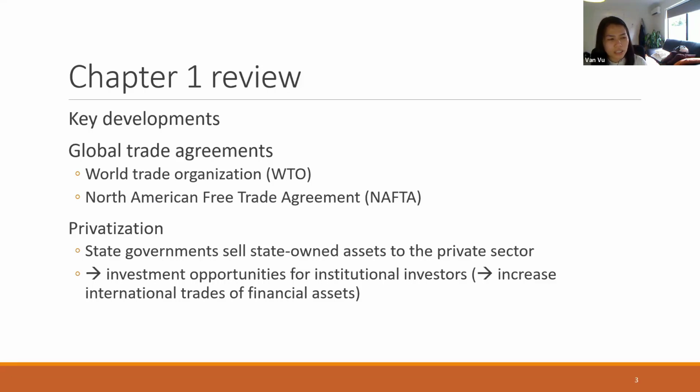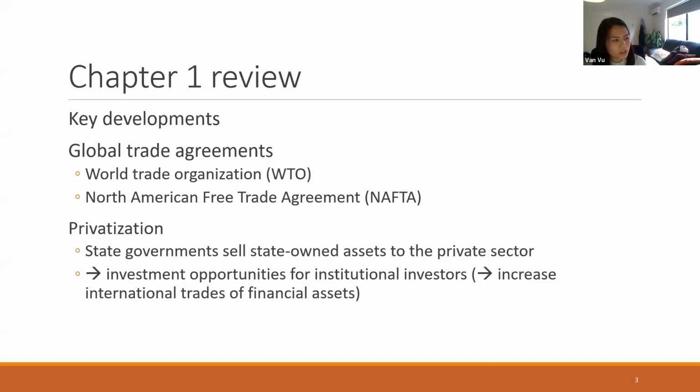So in the 1980s, after the war, Vietnam was very closed. So all of the industries were controlled by the government, right? So in 1986, the government decided to open up the country for foreign investment. And as they opened up for foreign investment, they started to sell their state-owned assets to foreign investors, okay? So it used to be that all of the industries in Vietnam were public, so the government controlled most of the industries, but now you can see that it's a bit more open. So even the education sector now is also privatized, okay?